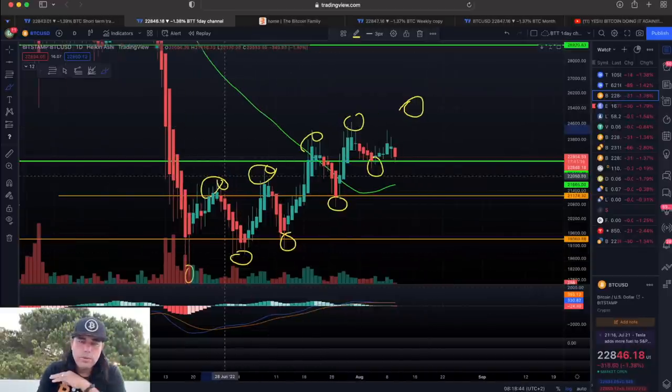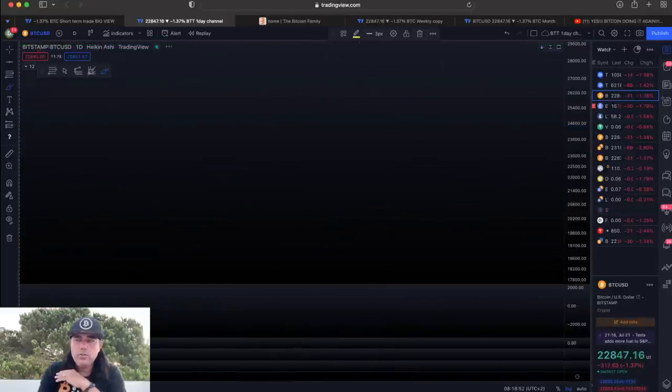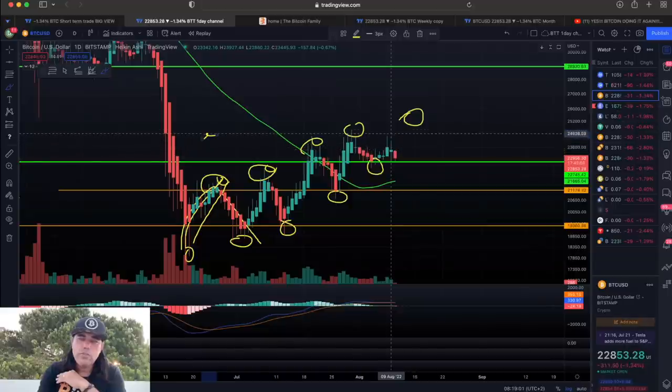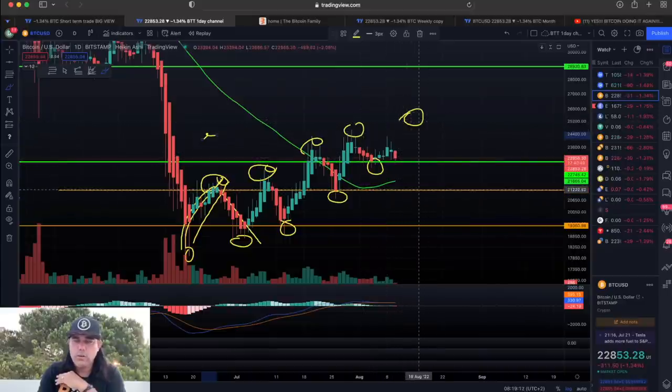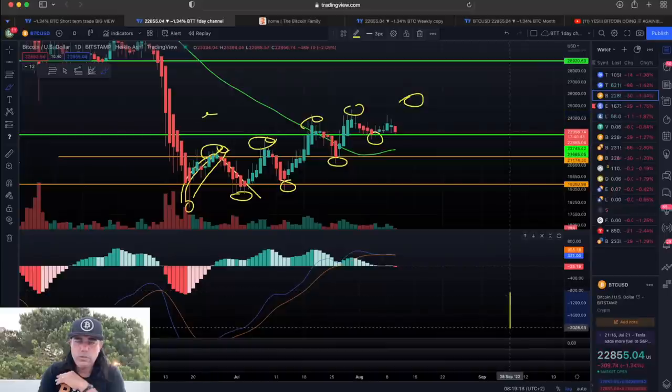So we are going up, down, up, down, up, down, up, down. This up is not a huge peak. And then the second green should have been higher up to here. We didn't reach that, so we can see that we are already forming a small round top instead of another higher high. So for support, if this is not support, we can go to the orange line over there. We can see the chart has mixed feelings here in the MACD as well. You can see it in the red, green, green, red.